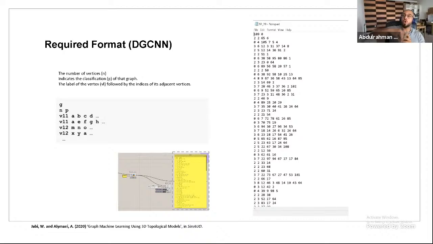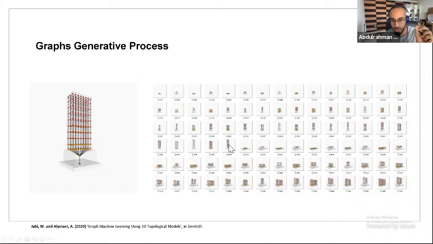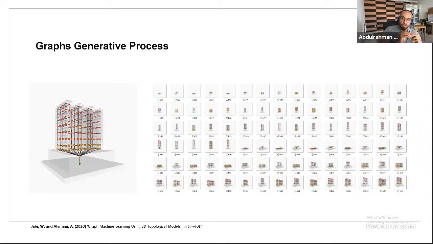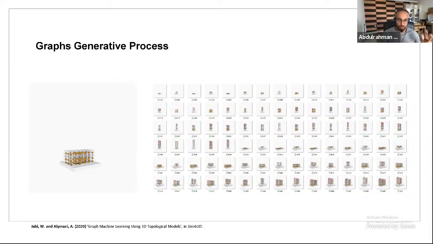Something like this iteration, for example, let me show you one clearer. That's the building sitting on the ground. So this is one classification, one graph. Here we have the building on the podium and then on the ground. So this is another graph, which is another type of classification. So it will not understand only the node. No, it will understand the whole graph and all the node connectivity to generate the graph classification. So we classify graphs, not node classification.